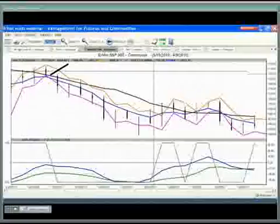And again, I'm drawing my line here. It's not the precise line, but just to give you the idea, short at 1147 in the E-mini. As we look at what's going on in the market, we can note that the market is in this downtrend. We're keeping our trailing stop above the predicted high for a period of time.